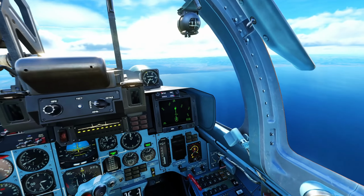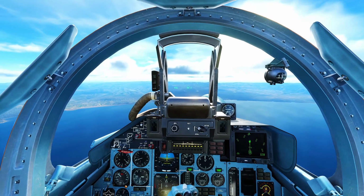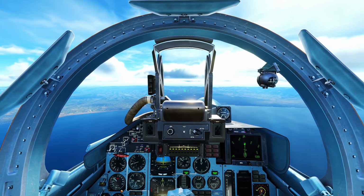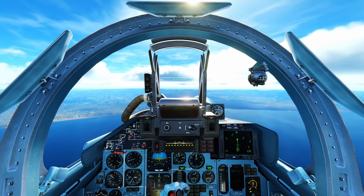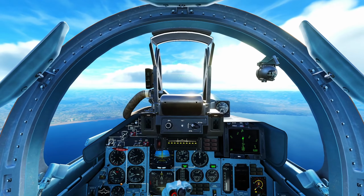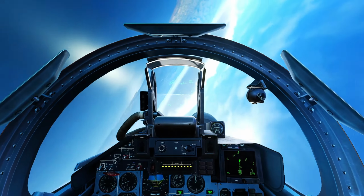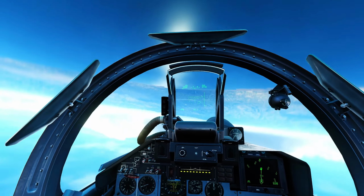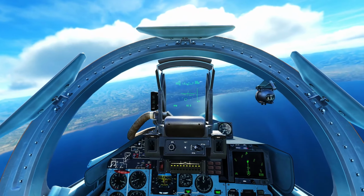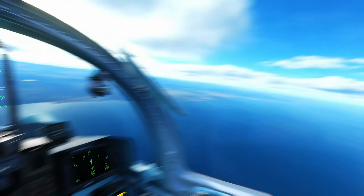So guys, the beep beep we are hearing on the RWR is our AWACS. We have the AWACS flying around just in case we encounter some bandits, so we can see them on data link later. I don't want to fly above the clouds, because we want to stay below, just for that low level approach.